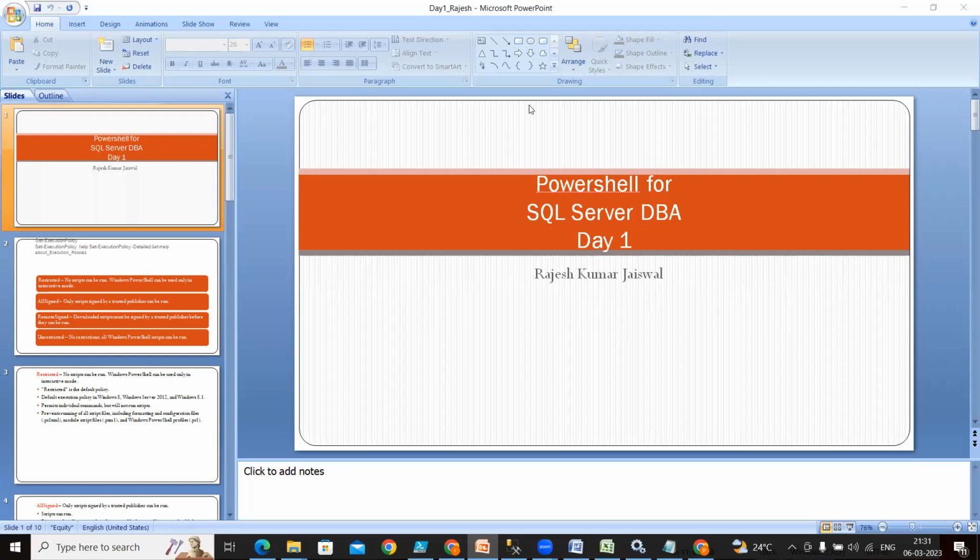Last class we understood about PowerShell, how to open it, what the ISE file is, that it is a command line tool, and what we can perform using PowerShell. But we have not gone through all of the practical session.